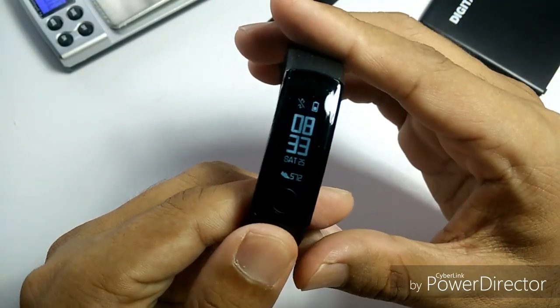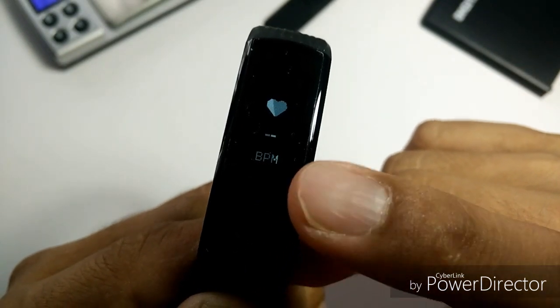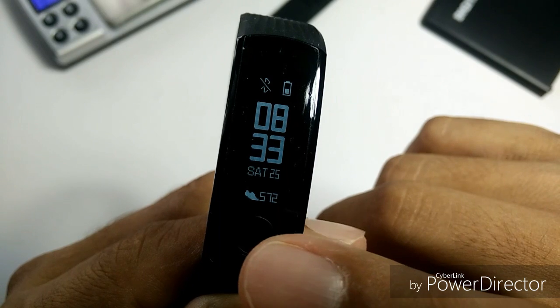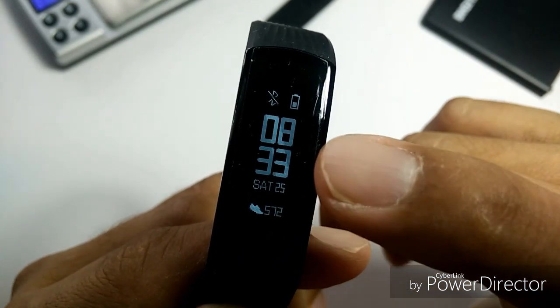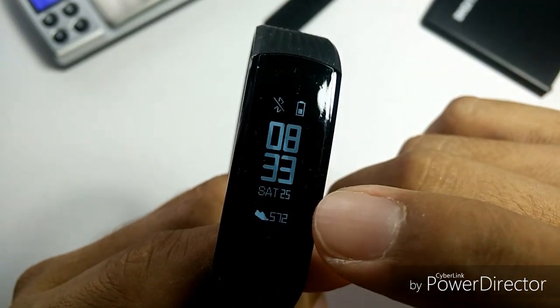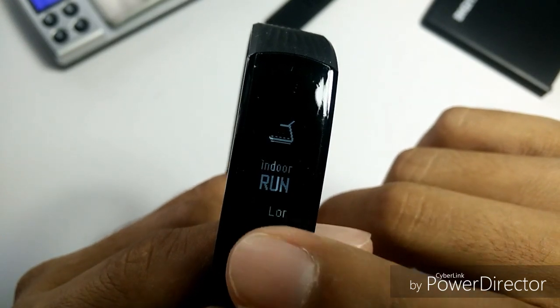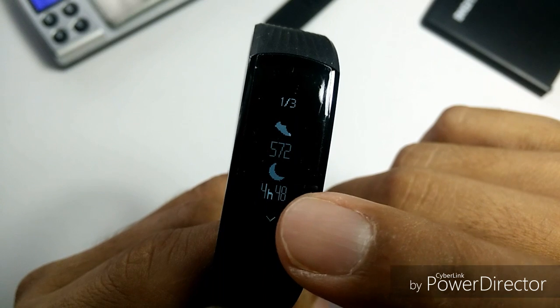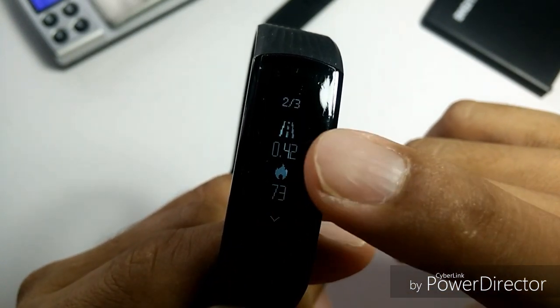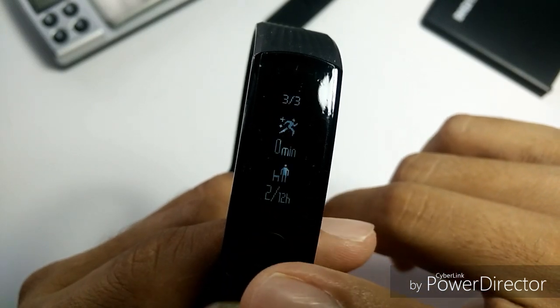The features: we have what I think is a 0.9-inch screen and a button here. When you put it on the wrist it measures your heart rate. The watch face shows the steps you've done for the day, battery status, connection status, and the day and date. You can scroll through to outdoor run, swimming, step counter. When you long press the button, it shows your step count, sleep hours, distance traveled, calories burned, exercise minutes, and rest hours.